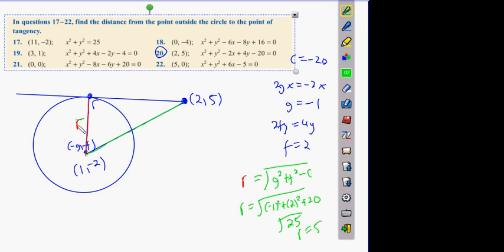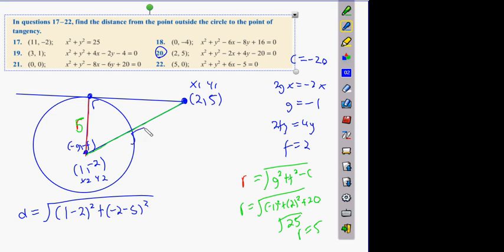That's one down. Next one, I'm just going to use a bargain basement distance formula. Okay, x1, y1, x2, y2, distance formula equals 1 minus 2 squared plus -2 minus 5 squared. We're expecting a bigger distance than 5. It's the hypotenuse, it has to be bigger than 5. I'm going for root 50 or 5 root 2. So it's going to be 1 squared plus 7 squared, which is root 50. I'll just leave it as root 50, otherwise known as 5 root 2.